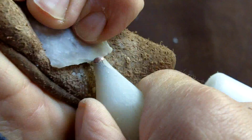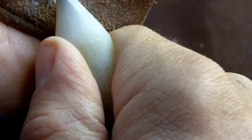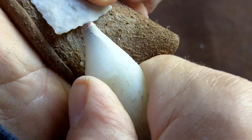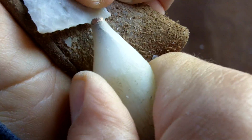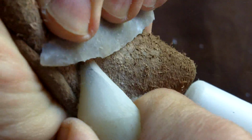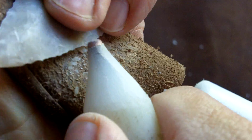Now I had a request to do a video on beveling. I might show some of that here in this video, but there's some other point types that have lots of beveling on them, so even if I do show it on this video a little bit, I'm definitely going to dedicate a video specifically to beveling as a resharpening strategy, and also as a strategy for making certain point styles.